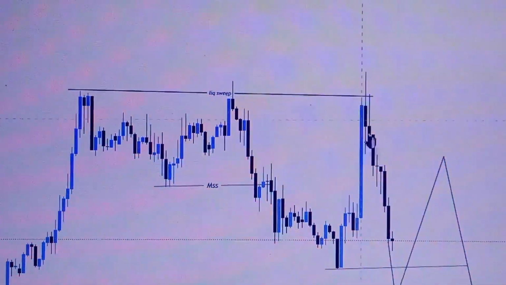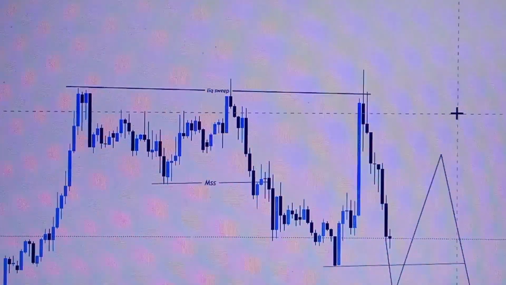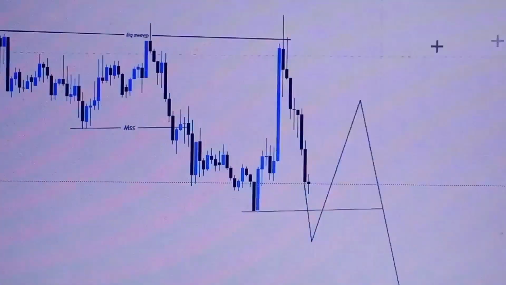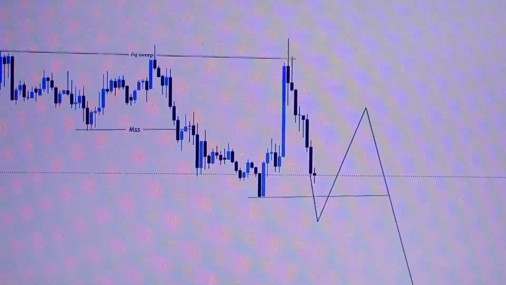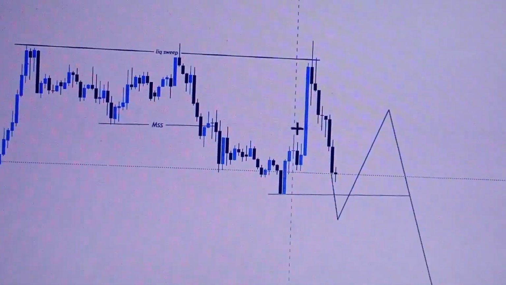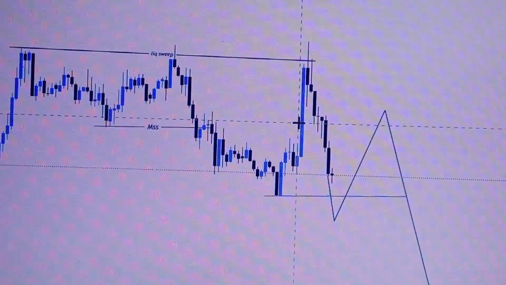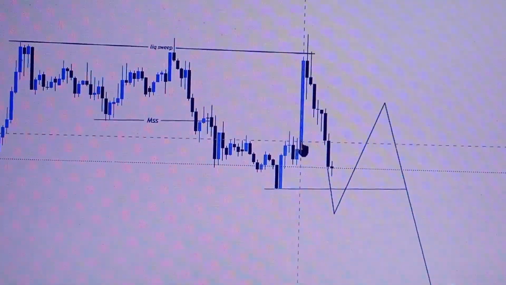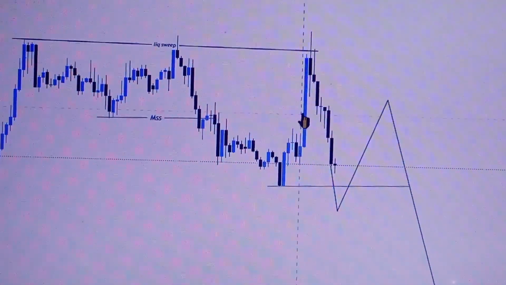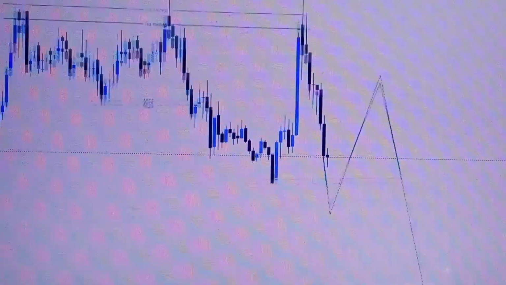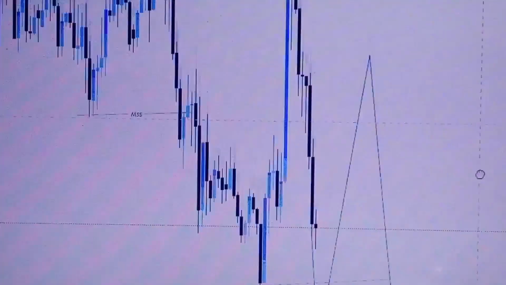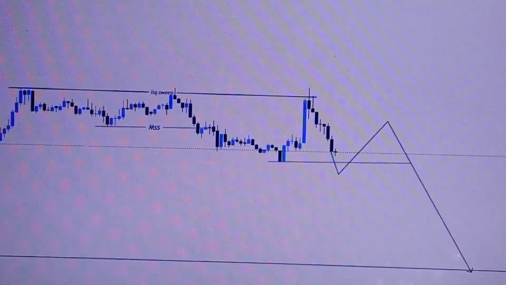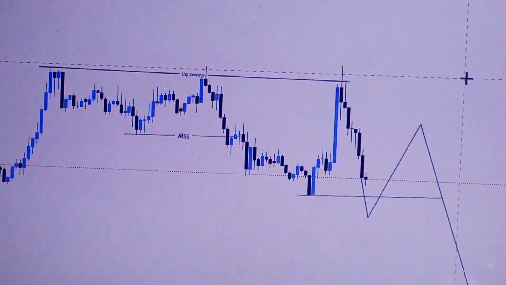So it's going to go to the buy side and look for more liquidity to take out or imbalances to fill. This is what I'm expecting price to do, to give me a reversal. I want it to break this low with a body, not a wick, give me a reversal, and then go down to the downside. I want to keep this video as short as possible, and this is it.